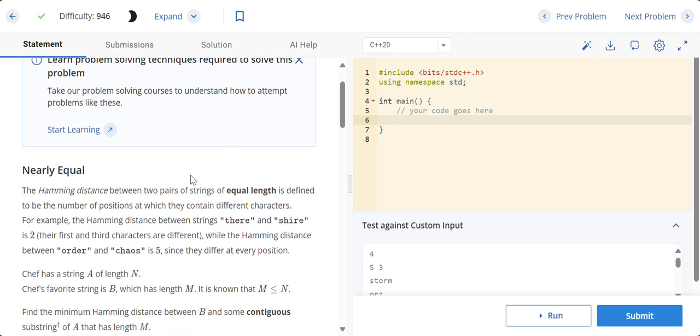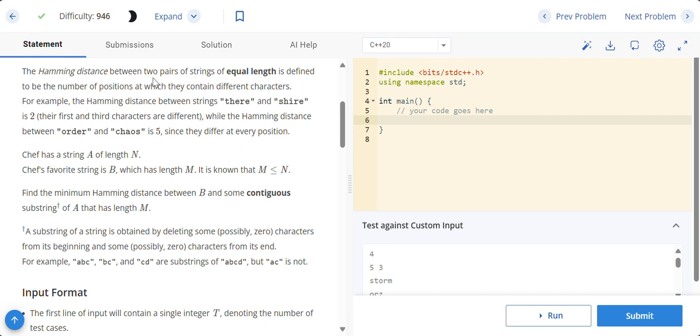So, nearly equal. The Hamming distance between two strings of equal length is defined to be the number of positions at which they contain different characters. For example, the Hamming distance between the strings there and share is 2. Why? Because the first character in the first string is different from the first character in the second string, which is s.